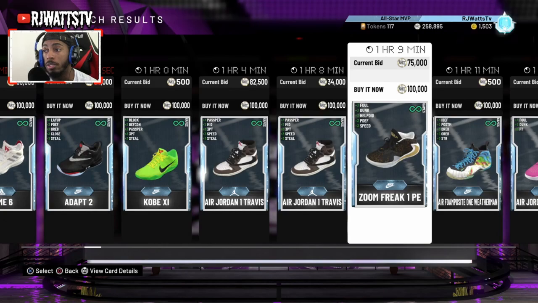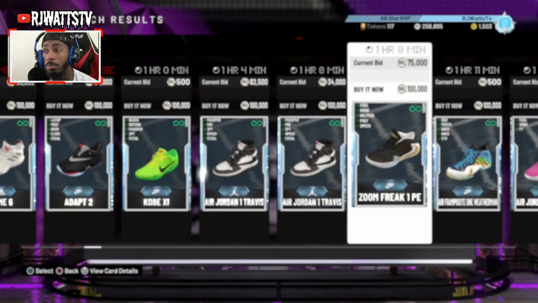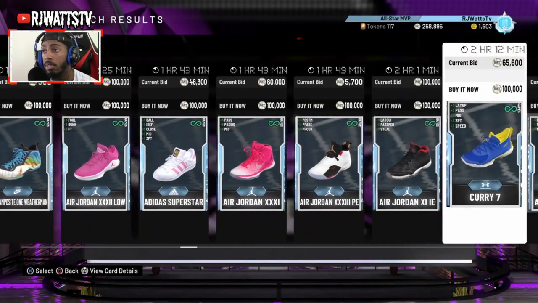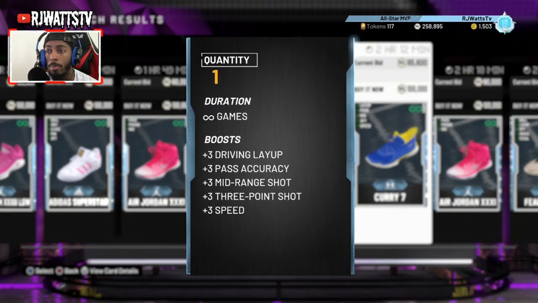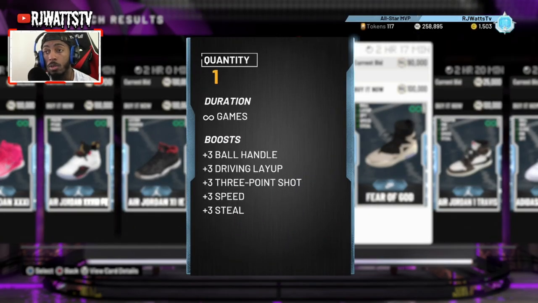We got the Zoom Freak 1s. These are Greek shoes, Giannis shoes right here. That boosts the foul, the dunk, the help defense IQ, perimeter defense, and speed. Also, another one I've seen, Air Jordan PEs, I've seen before. Curry 7s: drive and layup, pass accuracy, mid-range, three-point shot, and speed. The Fear of Gods look like a very nice one as well: the ball handle, driving layup, three-point shot, speed and steal.